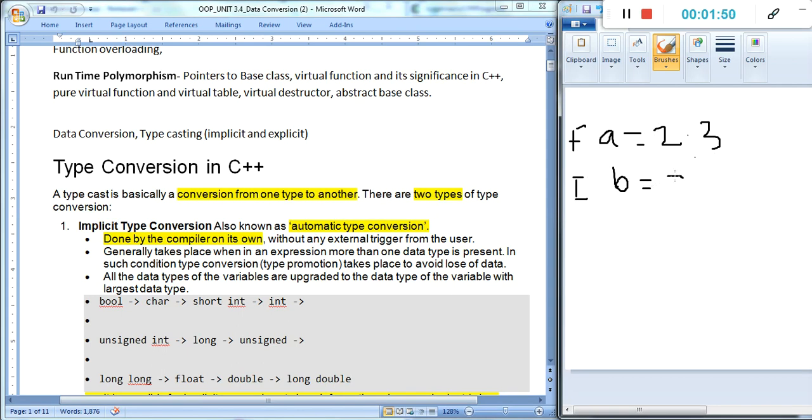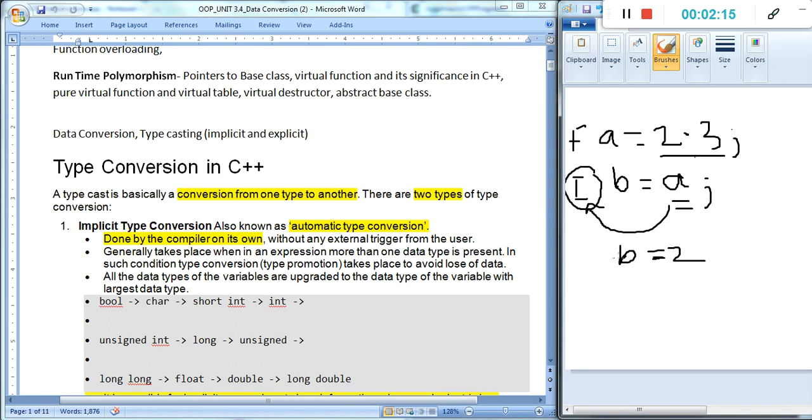If we assign b is equal to a, then it automatically converts the float value into an integer value, so b contains only the 2 value.